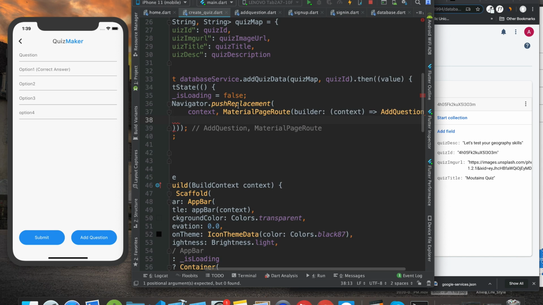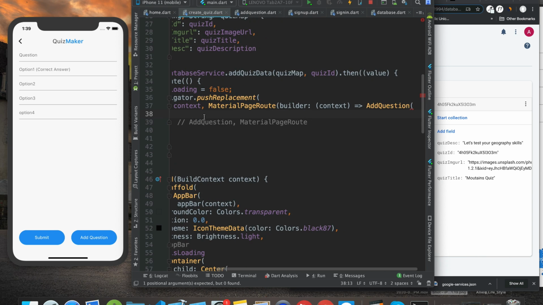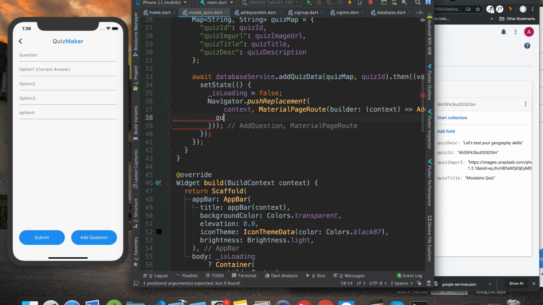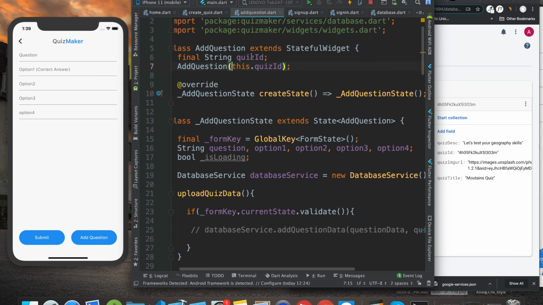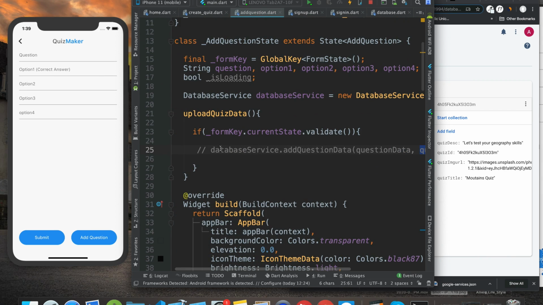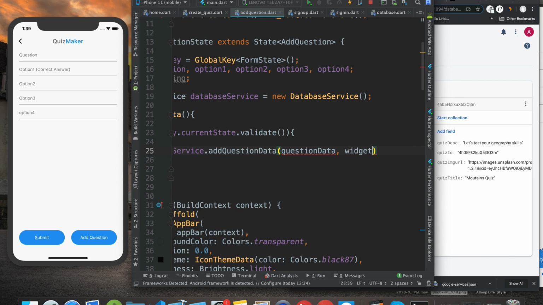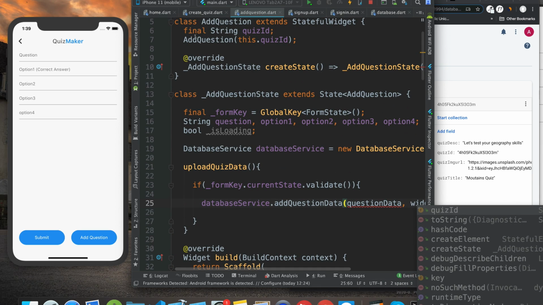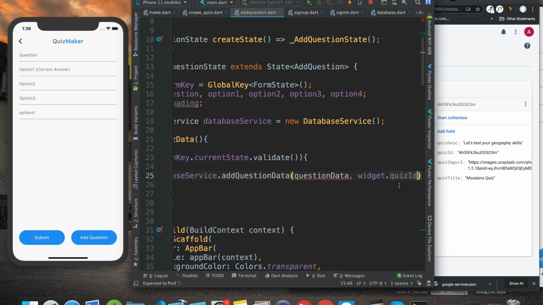So now the first thing which I also want to make sure is, okay, it's already red, you can see it's showing an error. So let's add that. So I'll say quizId, and that will be passed. It's as easy as that. So now let's get back, and now we can use this quizId. So over here we can just uncomment that. Over here we can say widget, because we are using a stateful widget, and whenever we get any kind of value in the stateful widget through the constructor, we have to use it like this, widget, and then we can say quizId. Okay, so that seems fine.